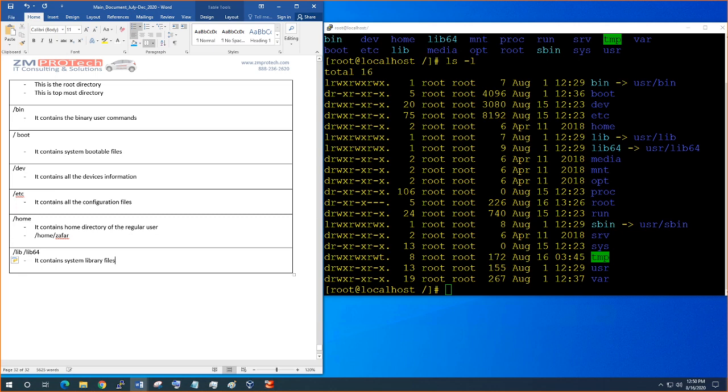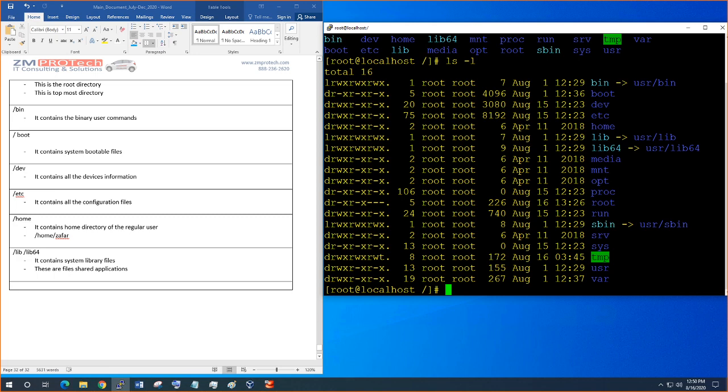These are the files shared by applications. Okay, we're not worried about it too much. There is so much stuff in Linux, and we're not worried about it because this is beyond the scope. I don't even know what some of the stuff in there is, but whoever is releasing the distribution goes around and changes things in there. It's called a distro.